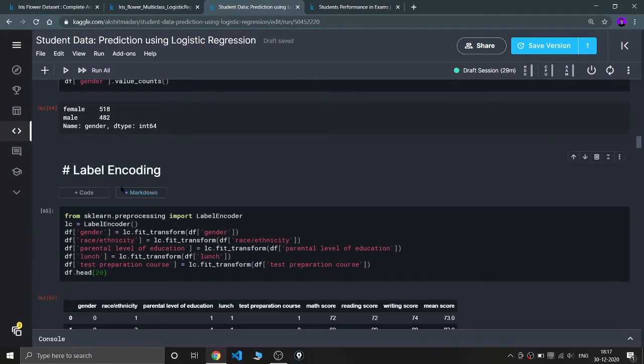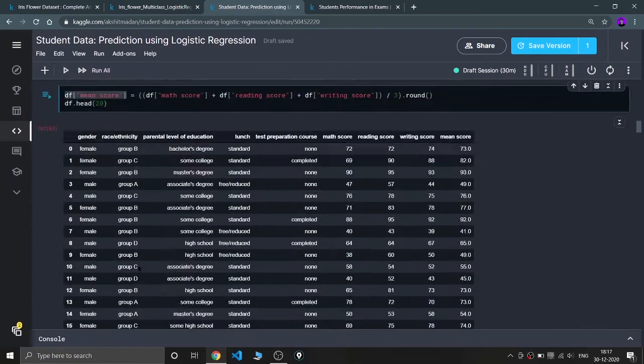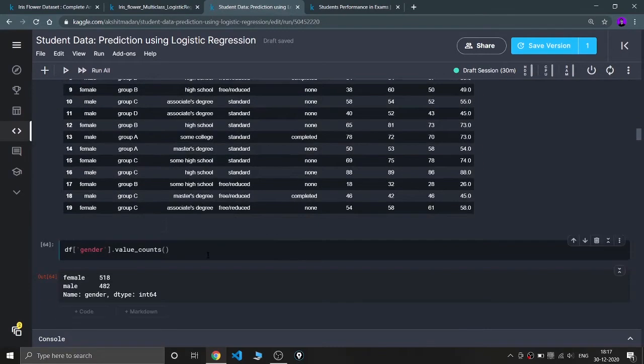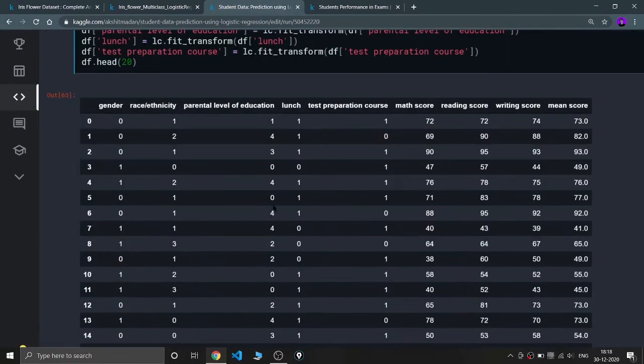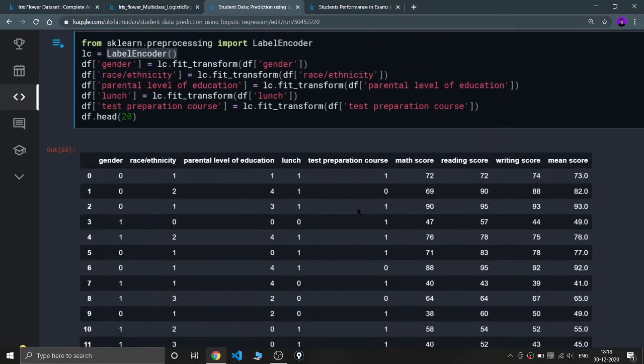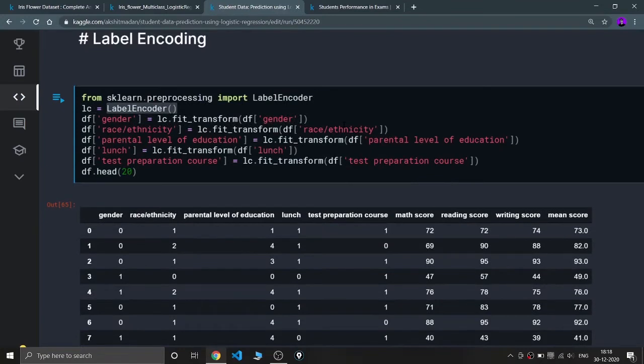Now I'm label encoding my data so that I can read my data in numeric form. I don't want these strings. There are a lot of strings, and I want them converted into numerics. So I'm label encoding these 5 columns. How can you do it? Just import the LabelEncoder class from preprocessing, define a variable getting this class, and you can fit and transform your data like this. It is simple. After this, I'm getting the data in numeric form. So all my data is just 1, 2, 3, 4. This would also help me in feeding my data into my model.